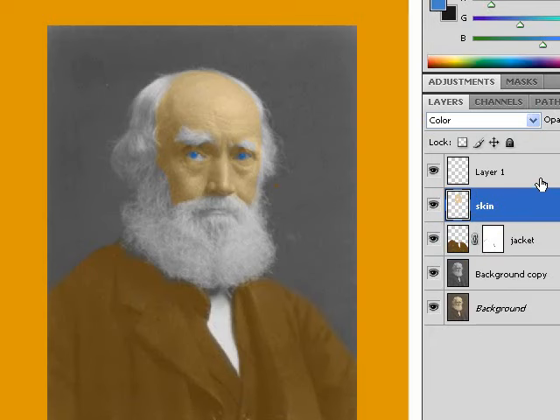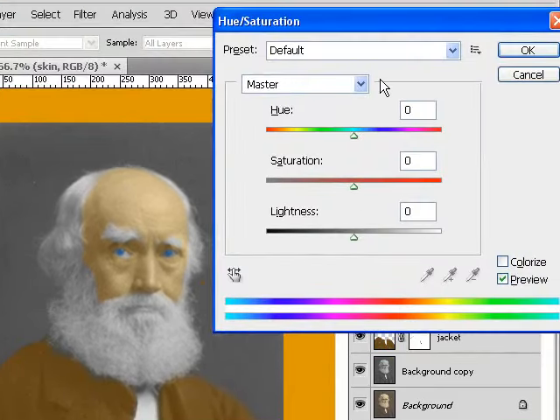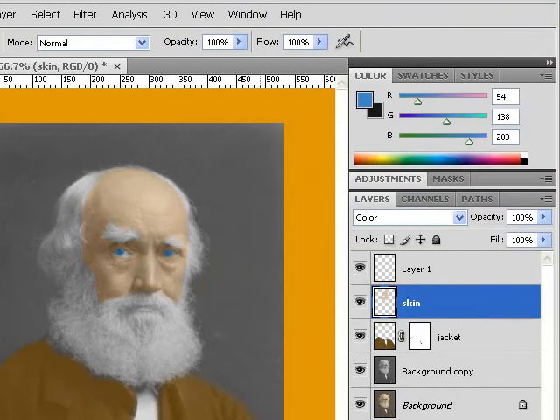Hold down Control or Command and hit the letter U. Again, this opens up the hue and saturation. Click the colorize box. Now you'll start to see exactly how this works on the skin. This is just such a great way. Remembering that this was actually a black and white image, we can really get this to look like skin color. You can make him look tanned, or you can make him look ill. It all depends on how you want to do it. I just want to make it a subtle touch of skin color so it doesn't look no good.